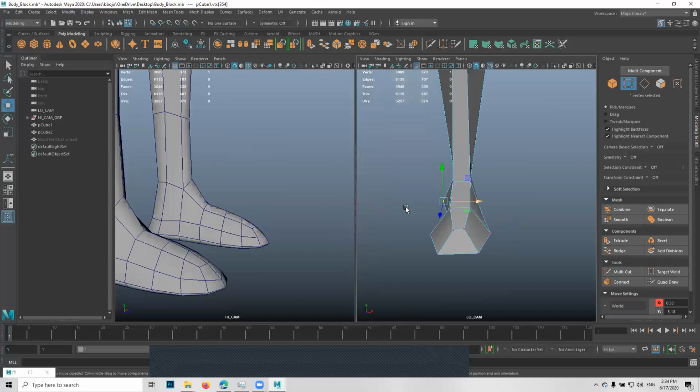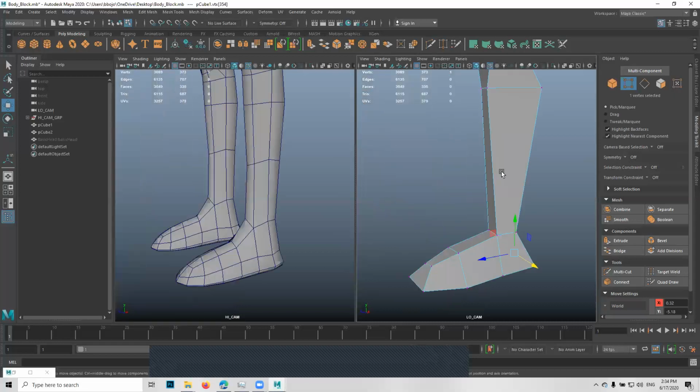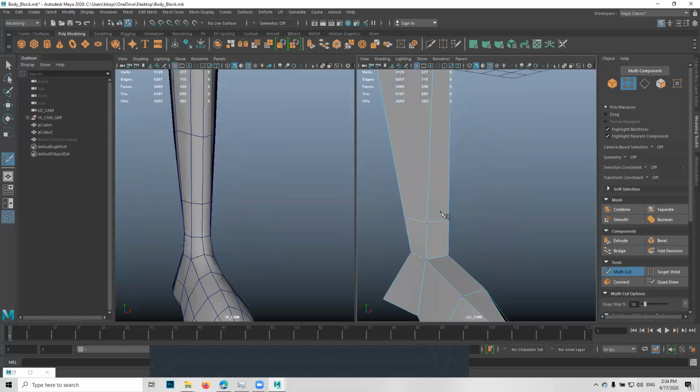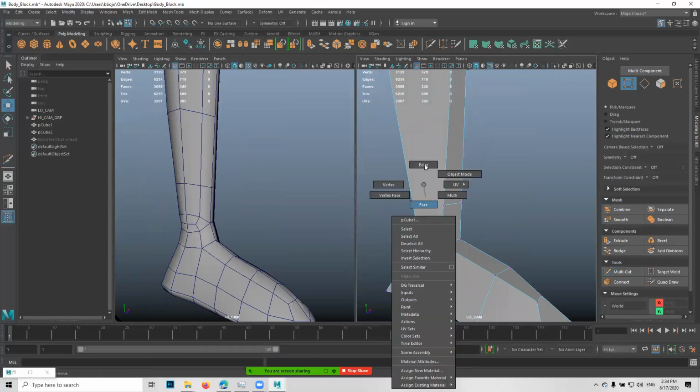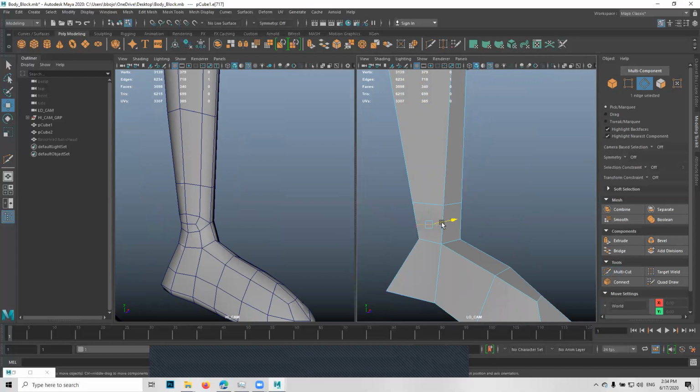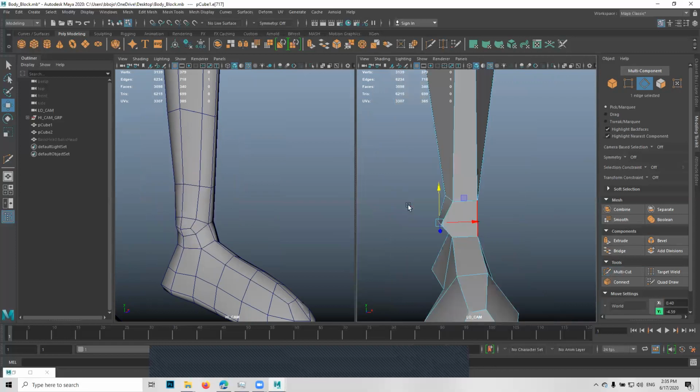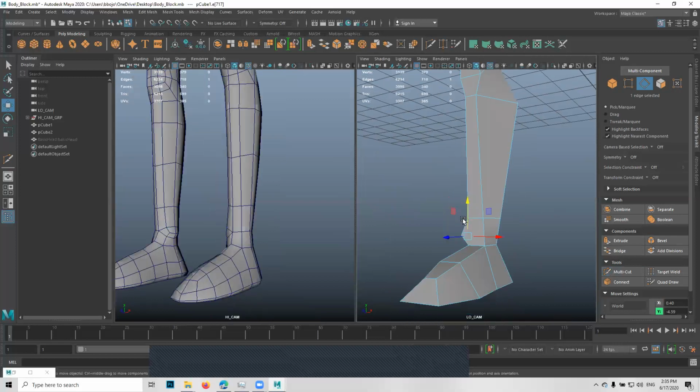Okay. Now maybe we can add a bit more here. And you can also play around, maybe create an ankle here, whatever. Maybe put it downwards. And here as well. I mean, it really doesn't matter.